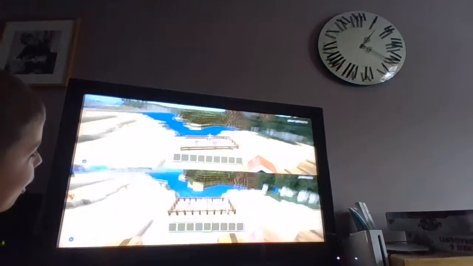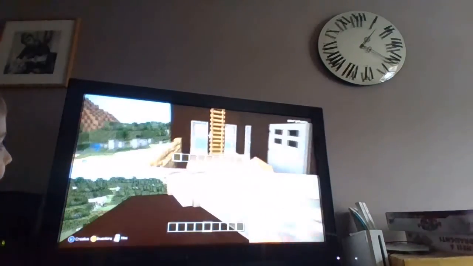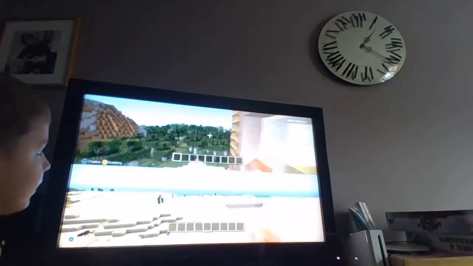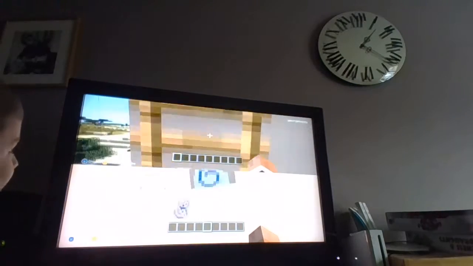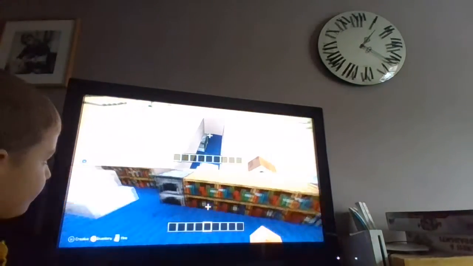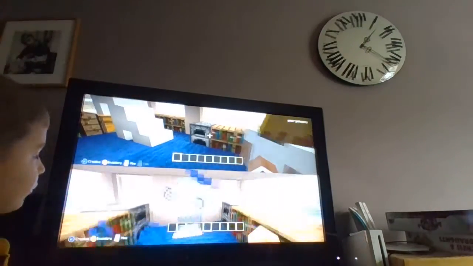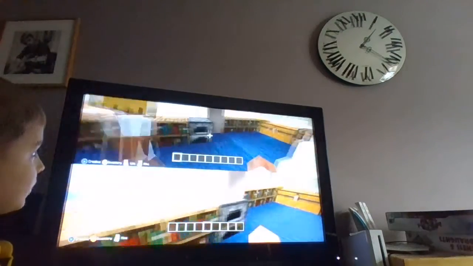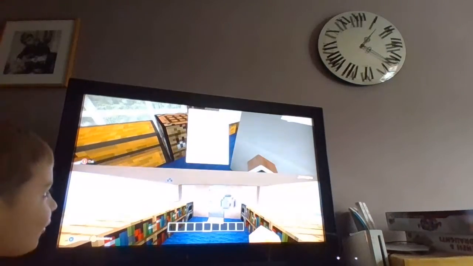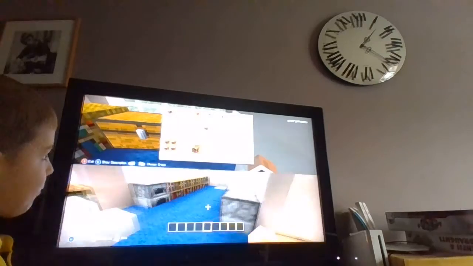This is our terrace. Look at the dogs. Joe's got his own set of dogs as well. Wait for me. And then bookshelves. We've got chests that we haven't filled up yet. We've got another chest sneaking in the stairs. That's going to be the chest for my crafting table.